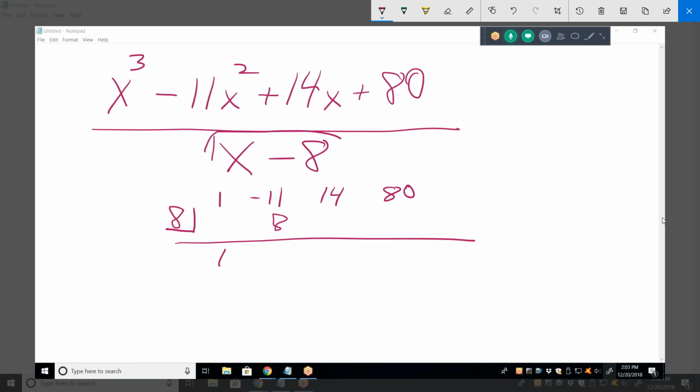Now we're adding. Now we're adding all the time. The advantage of synthetic division is you get to add instead of subtract. If we were doing long division, we'd be subtracting every step. But with synthetic division, we're adding. So that's -3. Okay, now what? Yeah, in fact, we're multiplying and adding instead of dividing and subtracting. So it's the exact opposite of regular division. And it's much easier. It's much easier to multiply and add than it is to subtract and divide.